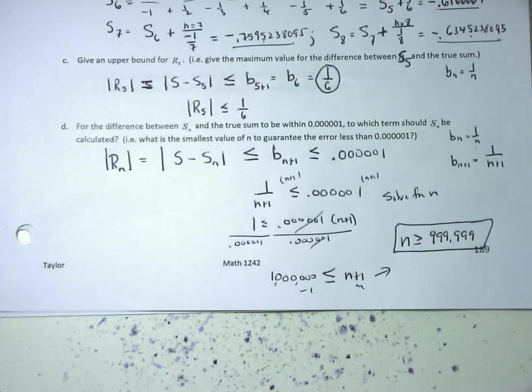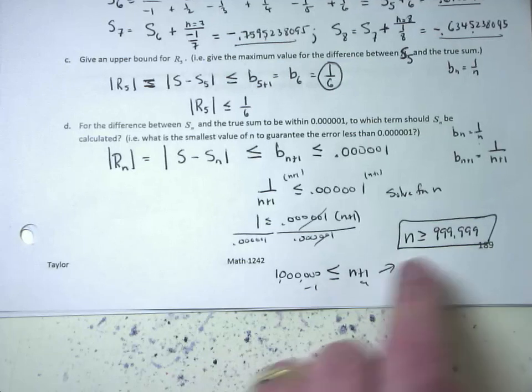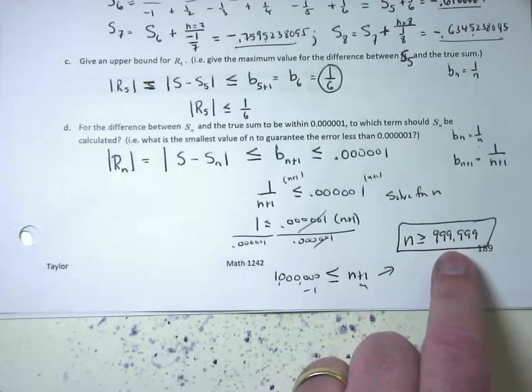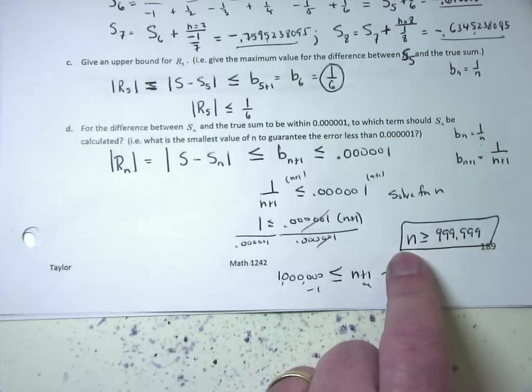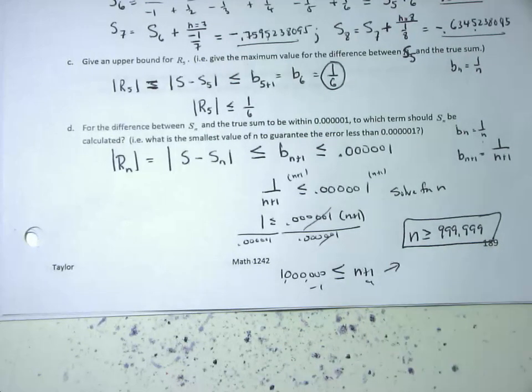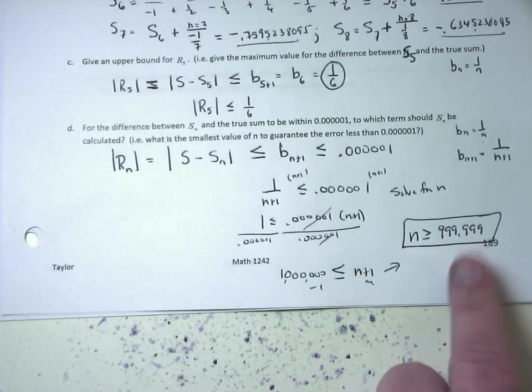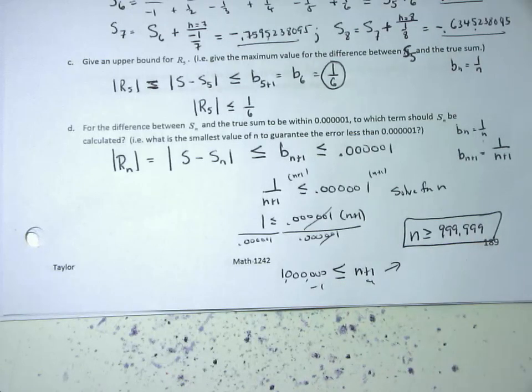You do have a spot that you can cut this thing off with as long as you can tell me the tolerance. Now, remember, a lot of the times you can get a crappy decimal. You can't have a decimal of a partition. You can't have a decimal of a series. You always round up to the nearest whole number. This one was a nice number, so you actually have to have 999,999 or more. You can add on more terms if you want to. You'll just be way within your tolerance range. But this is the minimum number of terms you need to get your tolerance. Does that make sense? Question?